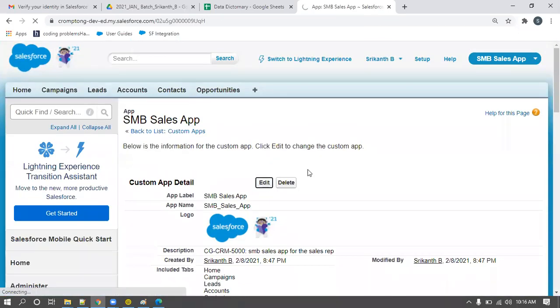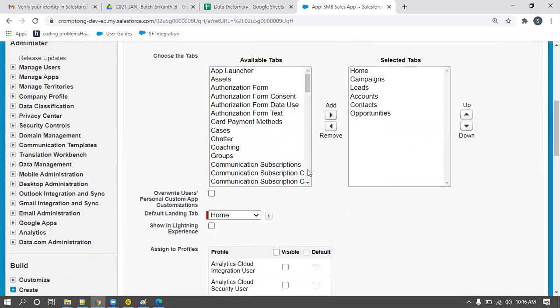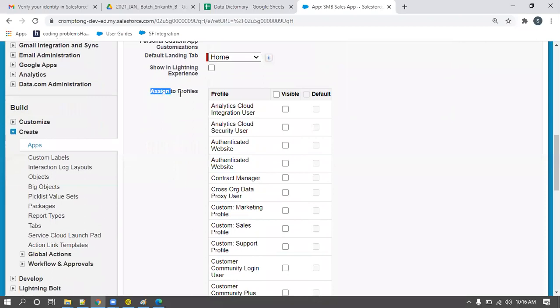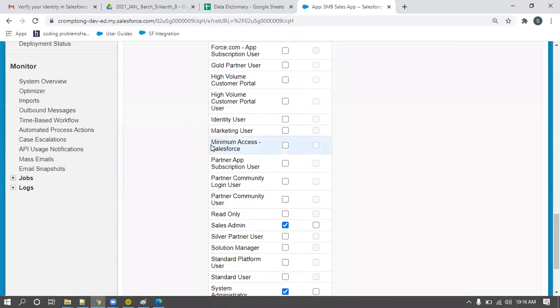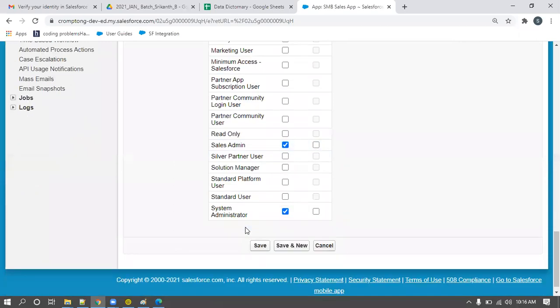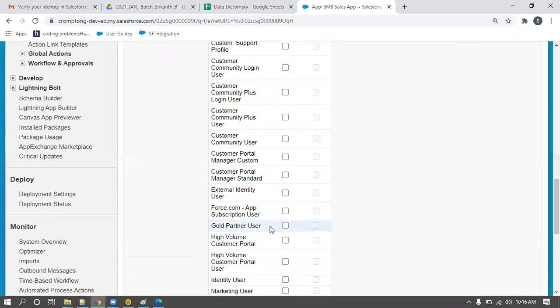And what is this? Assigned to profiles. What do you mean by this? These are the profiles available inside Salesforce, and we have given this sales admin profile. We have given this application to this profile. So if any user is using this profile, definitely he can access this application. That's what we have done. Clear? Yesterday we did only this one.